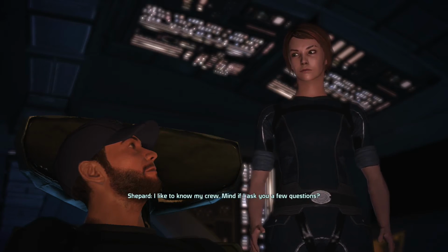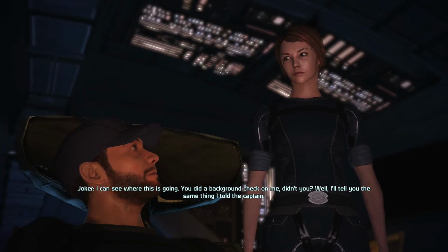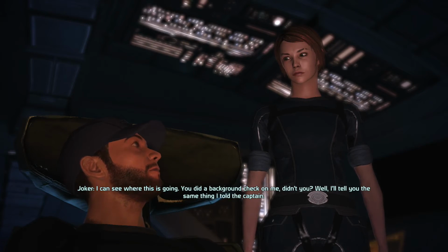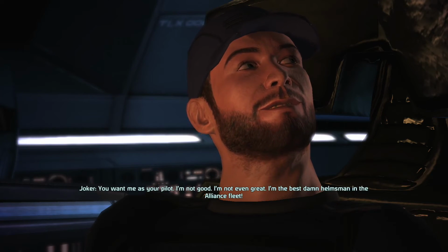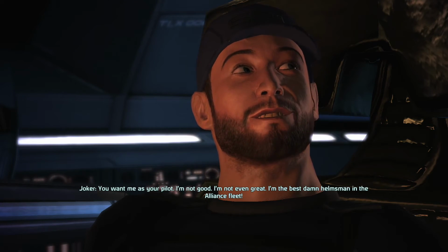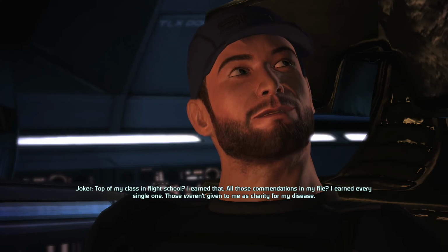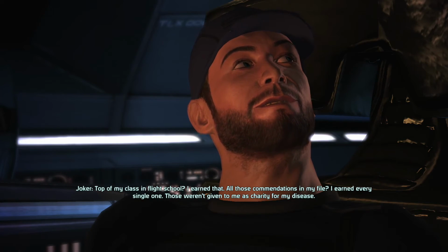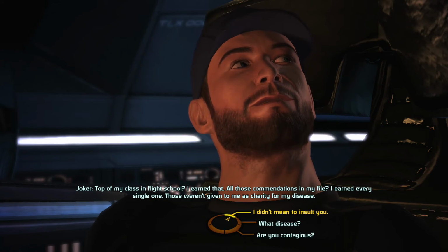Commander, something you need? I like to know my crew. Mind if I ask you a few questions? I can see where this is going. You did a background check on me, didn't you? Well, I'll tell you the same thing I told the captain. You want me as your pilot. I'm not good. I'm not even great. I am the best damn helmsman in the Alliance fleet. Top of my class in flight school, I earned that. All those commendations in my file, I earned every single one. Those weren't given to me as charity for my disease.